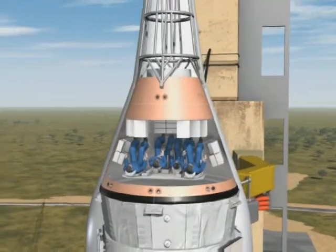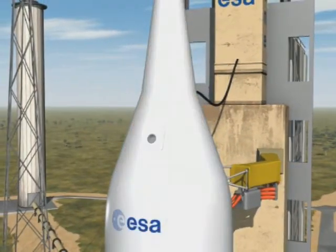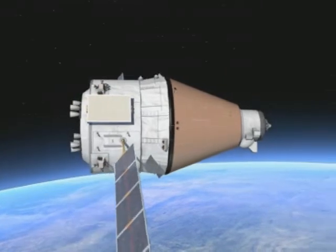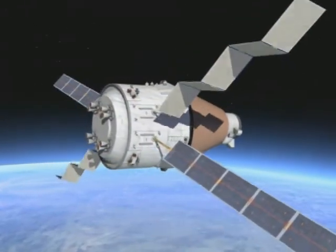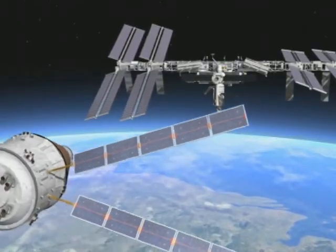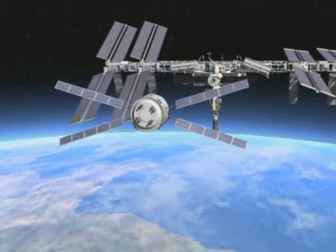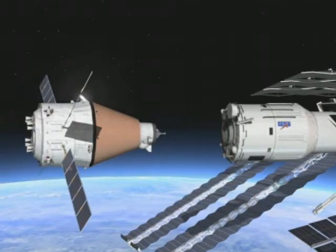All this work responds to an essential question: how should Europe position itself for the future of human spaceflight and exploration? Europe believes it should play a role commensurate to its wealth and possibilities in endeavours that will mark this century. It must now secure the industrial and human expertise that has been built up over the years, and prepare itself to seize opportunities offered by international efforts allowing humans to explore the universe.